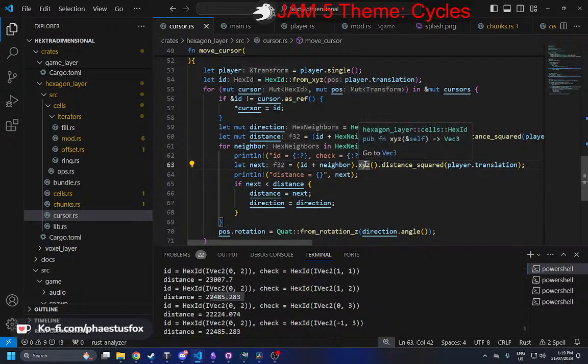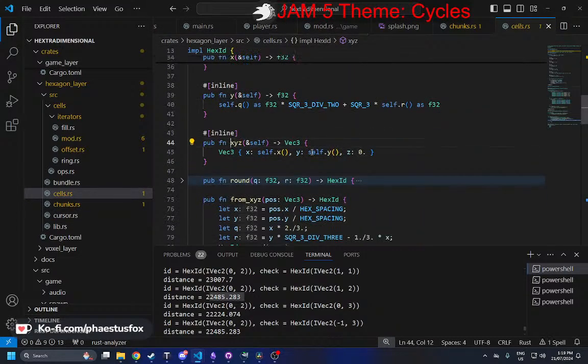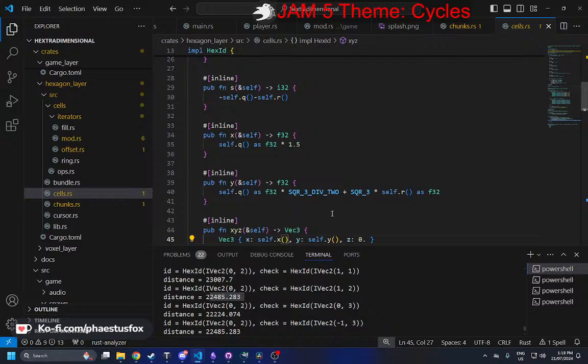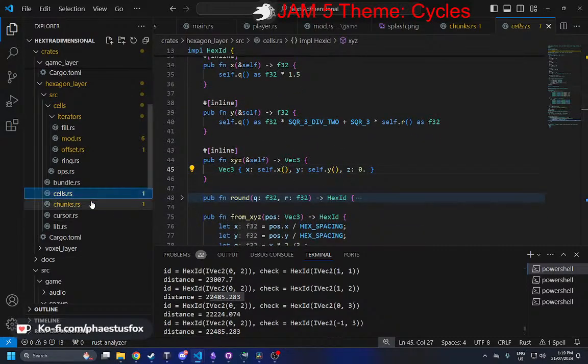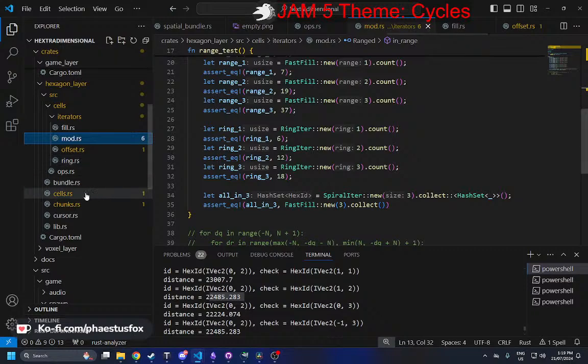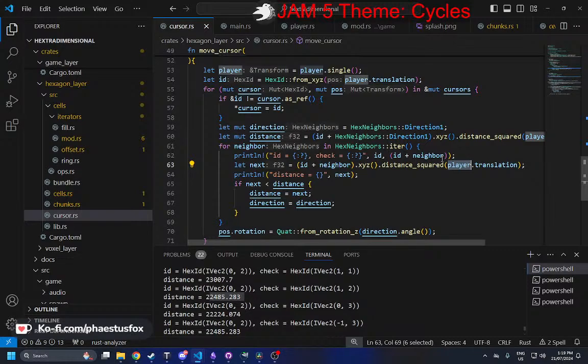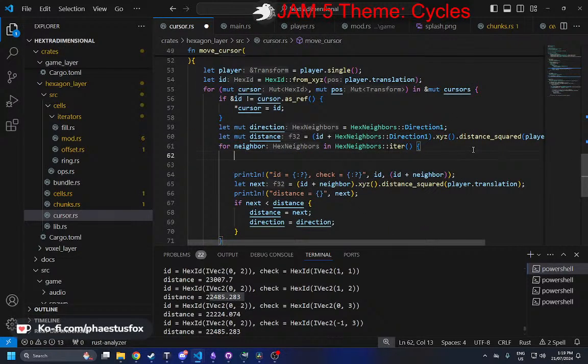Because it still seems to be calculating it from 0, but it... So self.x, self.y, so it should be the center, right? Like it should be the middle of the thing, and then we say distance squared between 2 points in space, and the distance squared between this and the player dot translation. No, yeah, because it's the distance between there and the player. Because if I said... So let's just check to see if this is working.